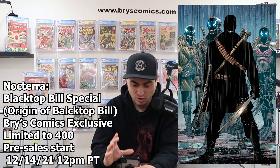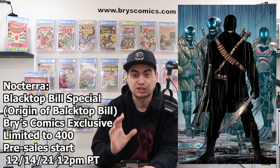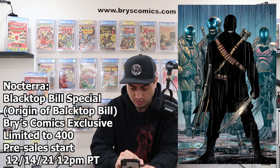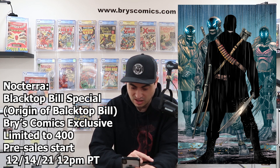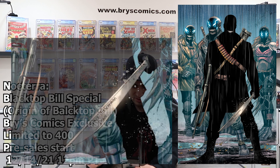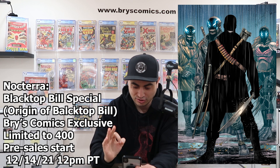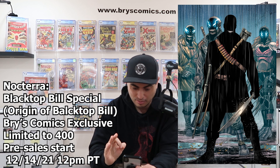It's got Blacktop Bill right there in the center. He's a shadow character, which is not easy to get right, but Tyler nailed it. One of my favorite things about the entire image is how Blacktop's blade is shimmering there in the light and the rain is bouncing off the blade — and that's where Tyler signed it. The line for the top of the T goes the whole length of the sword, adding contour to the sword and crossing the T. It's just such an awesome little detail and it's my favorite part about the whole thing.